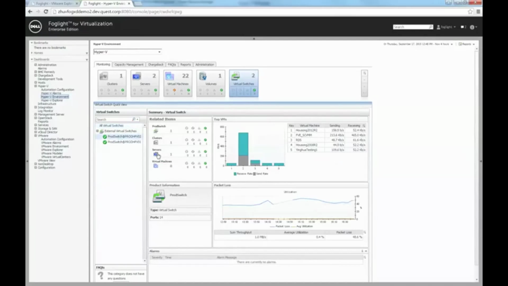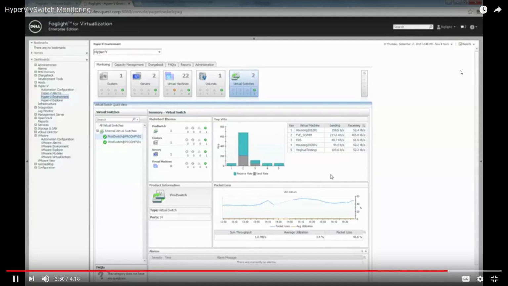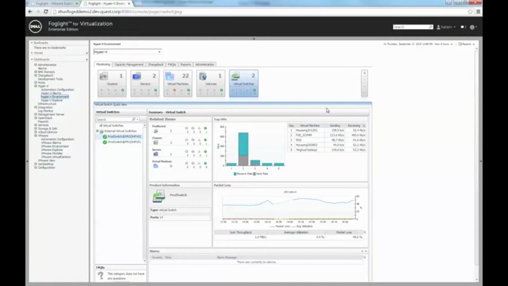And if you go into an individual virtual switch, here we categorize into three different categories: external, internal, and private. So you can see individual virtual switch performance metrics, and here are the top virtual machines in terms of network throughput and also the packet loss. And also there will be dependency maps showing the network topology.